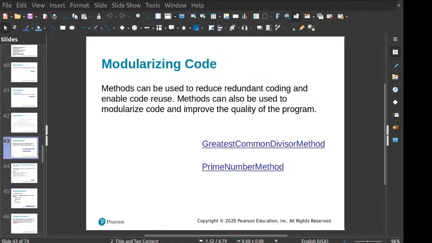Well, let's take an example of a greatest common divisor. I need a good example number. Let's do 27 and 18.